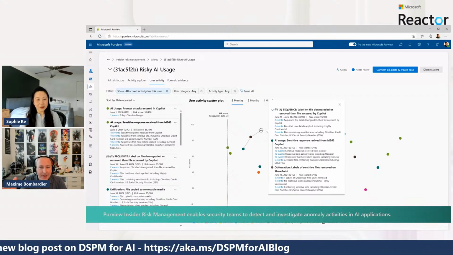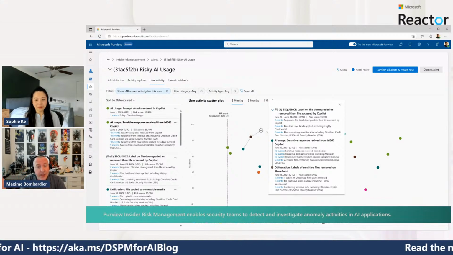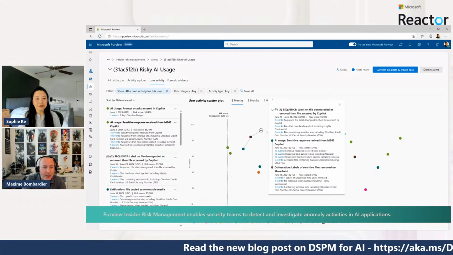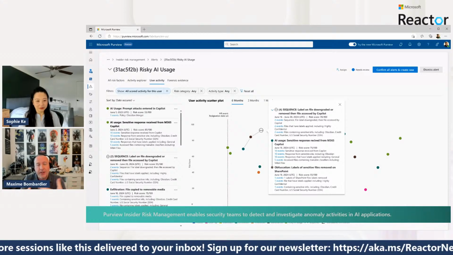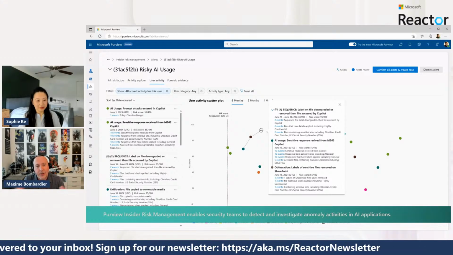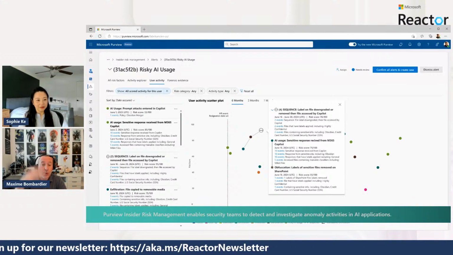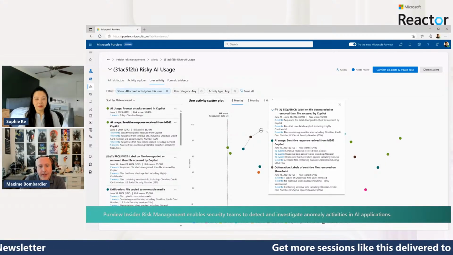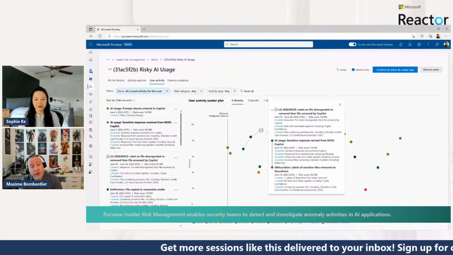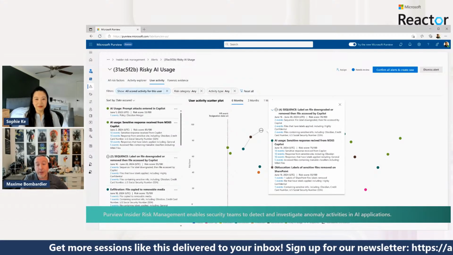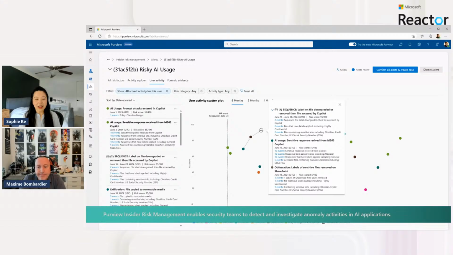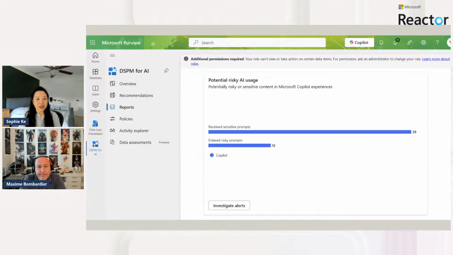We can see as part of this example the series of activities that a user did, not just one type of activity. That's the context: we've removed a label, we've downgraded a label. It could be a mix of obfuscating, like renaming the file or zipping it. Together, that elevates the risk of the user. That's where it's great to see from an alert standpoint in insider risk management, to give you an overview of what's happening for that user, but also for investigation. Now you can go back in time and see what else the user is doing that could constitute a risk. Exactly.